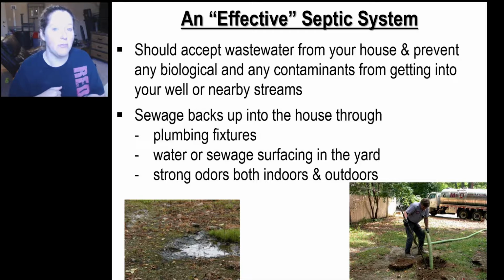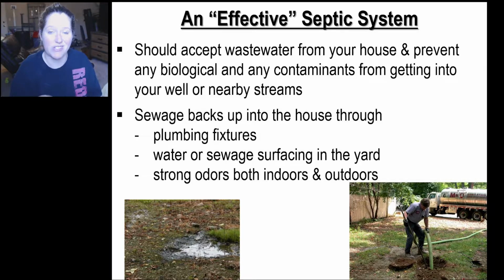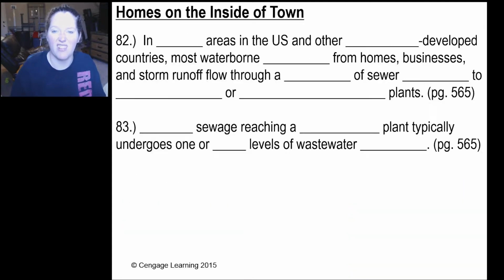But if you have any plumbing problems, if you have water or sewage coming up in your yard, strong odors and stuff, that again means your septic tank isn't being effective. So right here you can see in this person's yard, they are having problems with their septic tank. Something's going on. They have a problem there. And then this right here is where I talked about every 3 to 5 years. Again, you want to have your septic tank system cleaned out, pumped, that sludge and stuff.